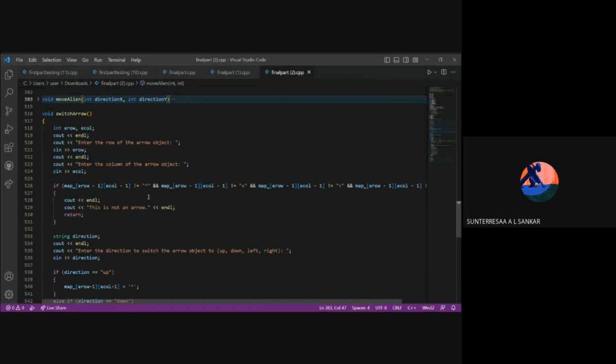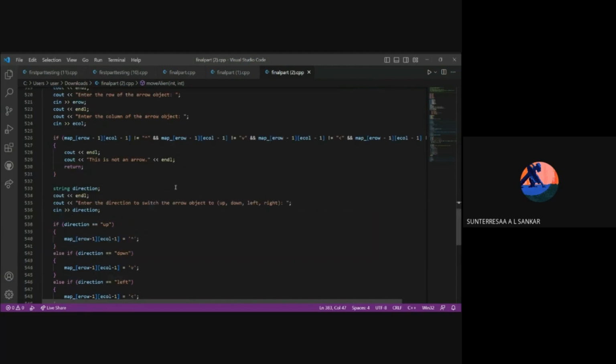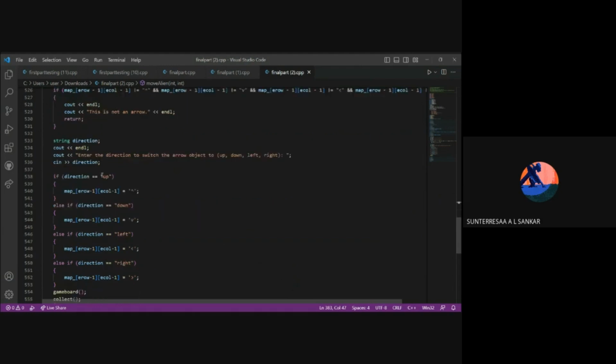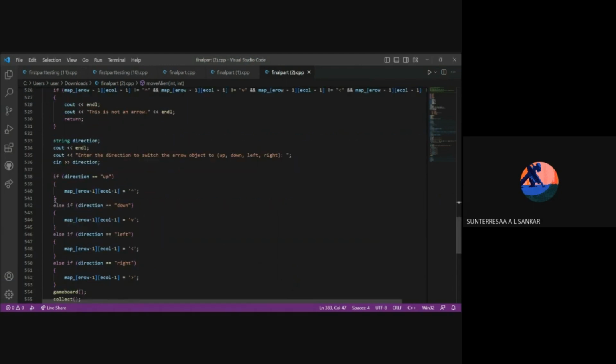The function checks if the object in the provided location is an arrow or not, and if it is an arrow, then the function will ask the user to input the new direction of the arrow object, and calls the game board and collect functions to display the game state.